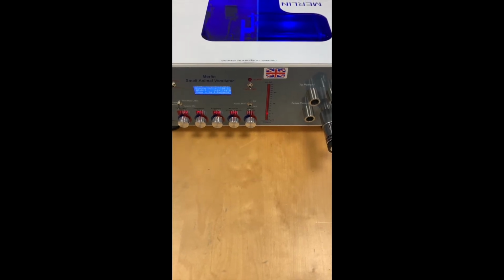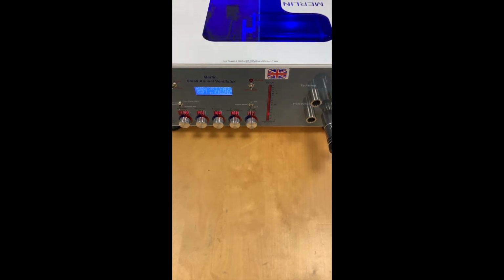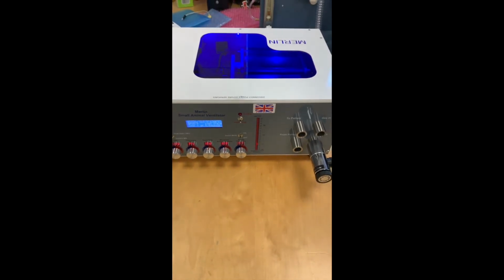It's had a few changes in that time, but it remains basically the same. But Merlin is basically an efficient syringe pump, driving a precision syringe with a very accurate motor. If I remove the lid, then we can have a look inside the machine and we can see how Merlin works.